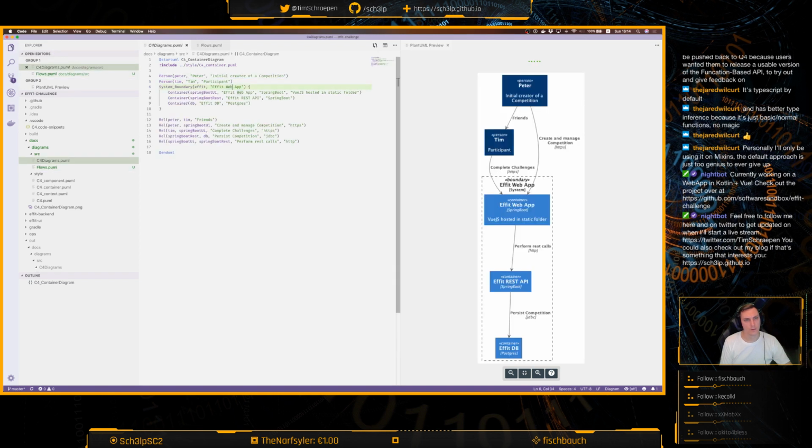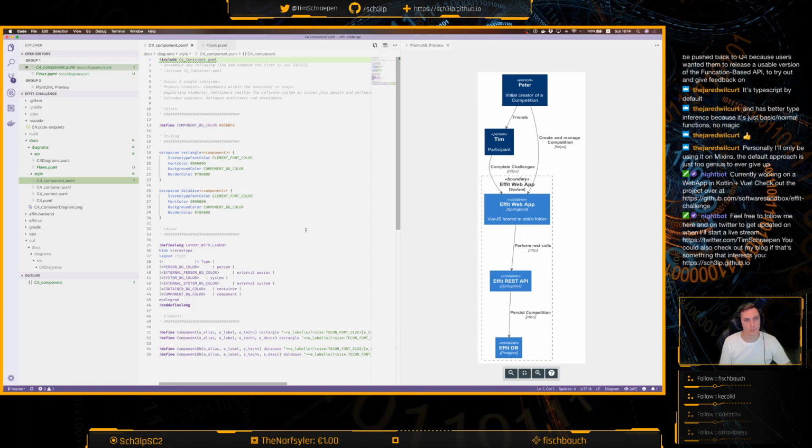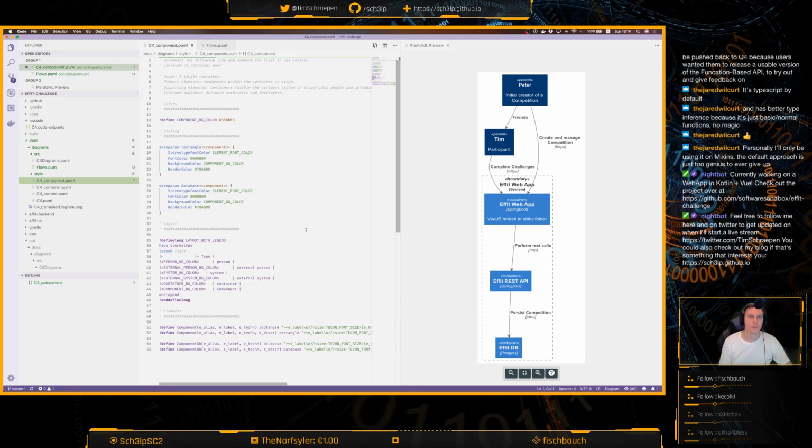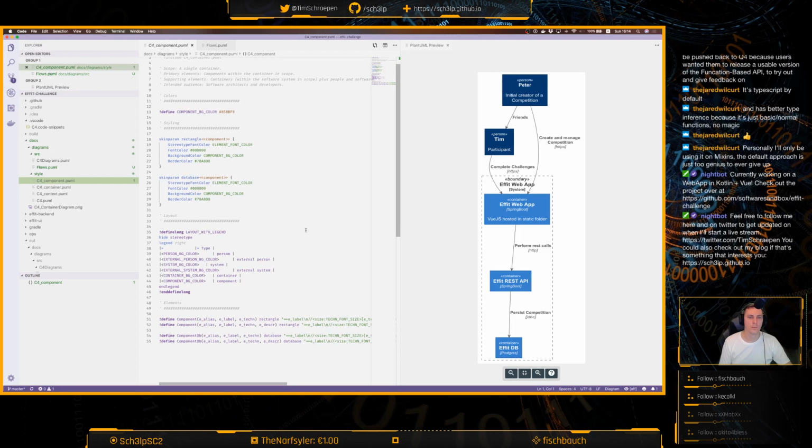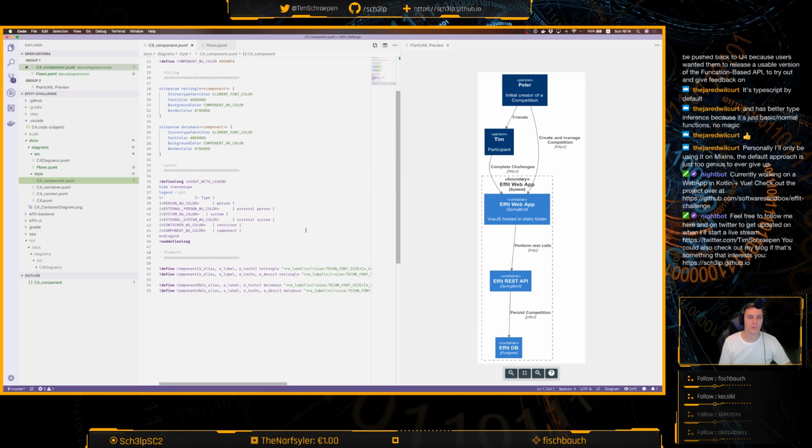And then what do we have available in component? Just component.